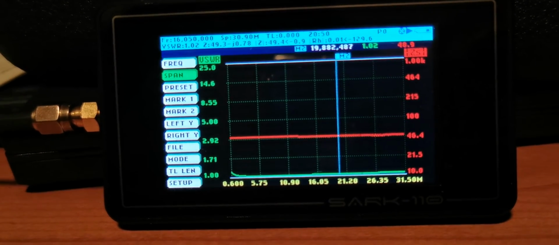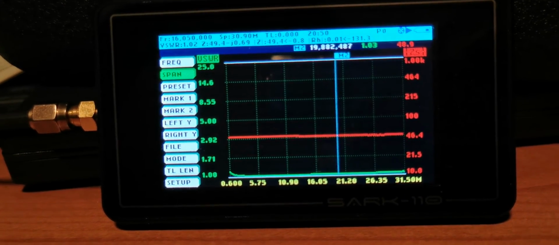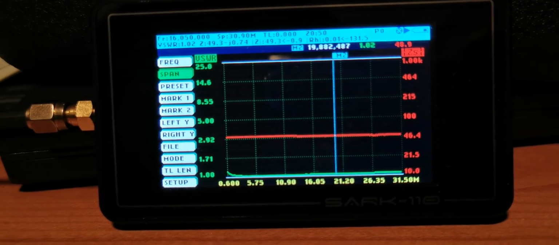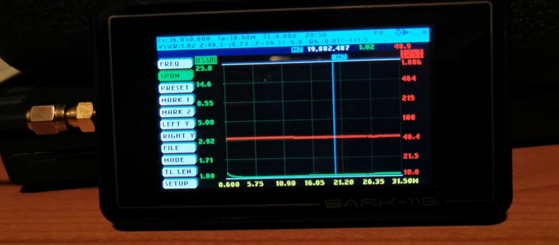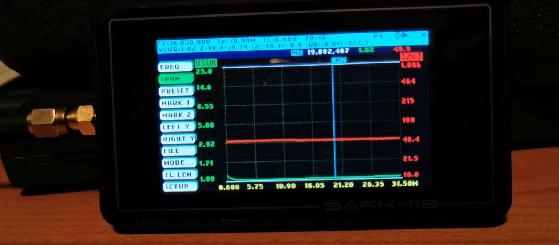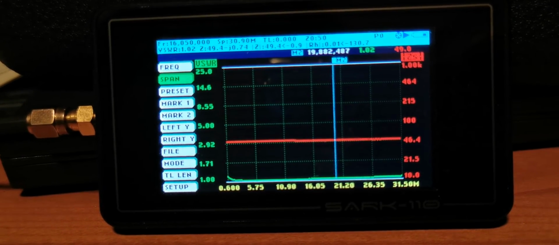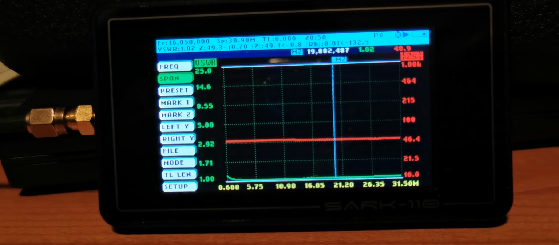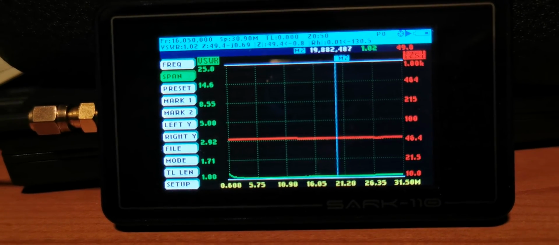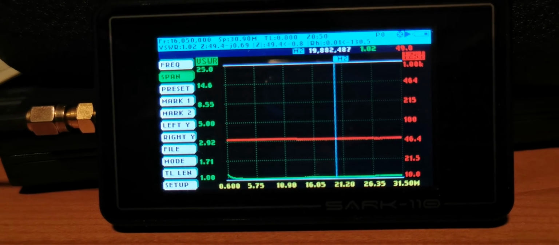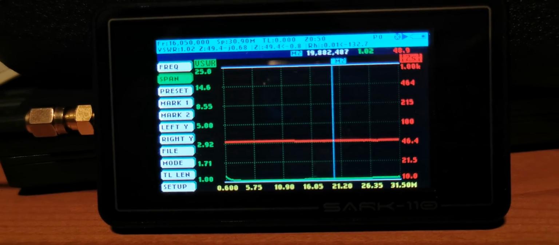The next step now is to actually build the antenna, set it up outside, connect this all up, and see what results I get. It could make a very, very good shortwave receive antenna, and hopefully it makes a reasonably good TX antenna as well for the rare times when I do TX.